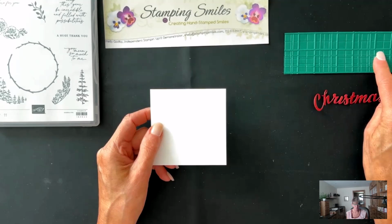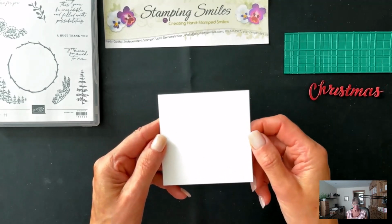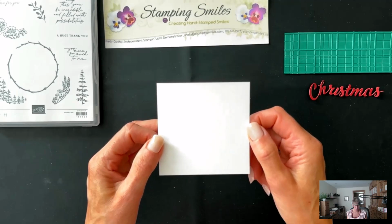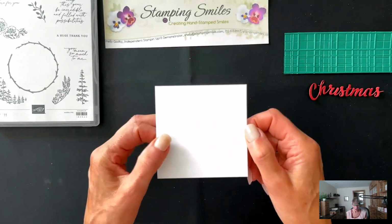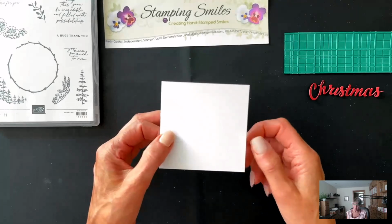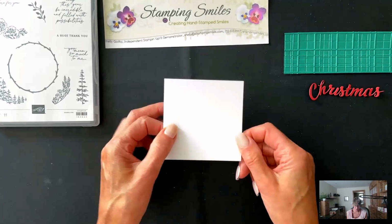So we have our embossing and die cutting done, and next we're ready to stamp. So what I have here is basic white thick cardstock. And whenever you stamp on white cardstock, you absolutely want to use the Stampin' Up! Basic White or Basic White Thick cardstock because it has a smooth, tight finish to give you crisp, clean images. And why did I choose the thick? Well, I'm going to pop this up on dimensionals and it'll just be even sturdier.